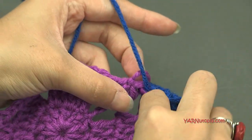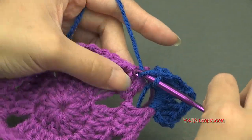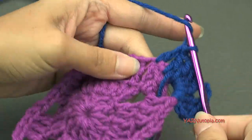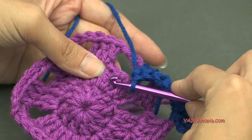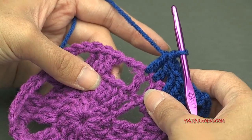Now we're going to double crochet into the next 3 stitches. So the stitch here gets a double crochet. 1, next stitch is 2, and the next stitch is 3. Now we're in the chain 2 space here. We're actually going to work into the skipped stitches from round 2 down here, and we're going to put a treble crochet in each one of those.